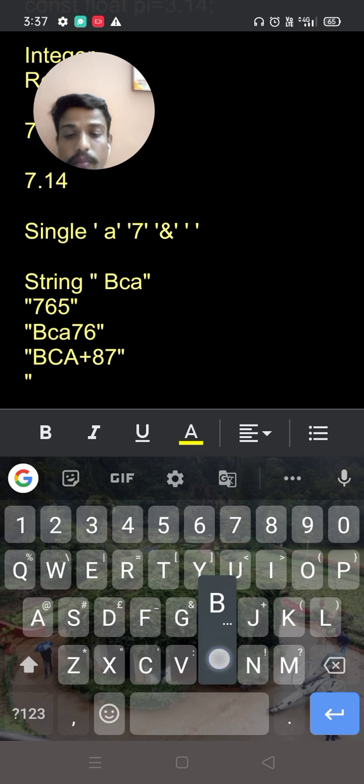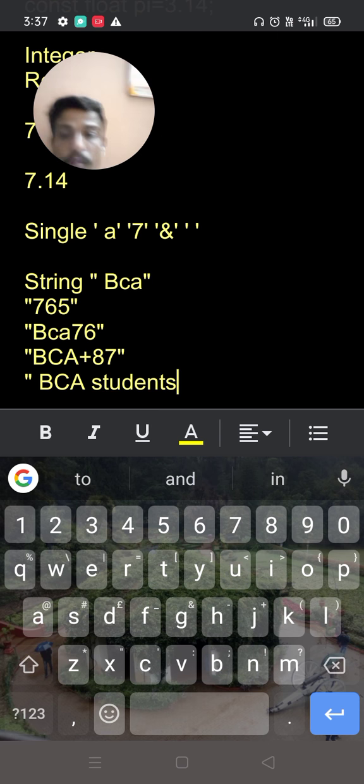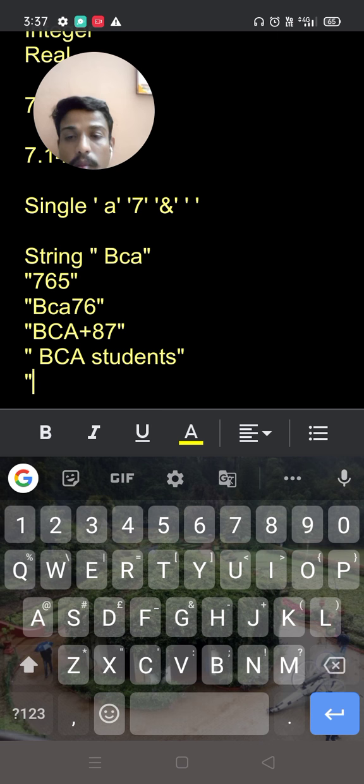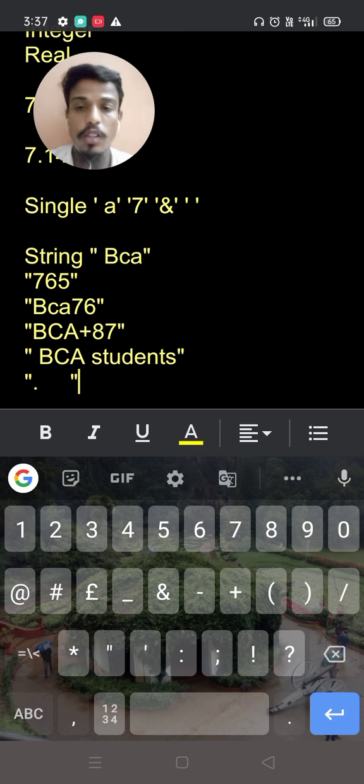This one is also a valid string constant; it contains space and alphabets. Finally, multiple spaces enclosed within double quotes is also a valid string constant. So these are the basics of variables and constants. Thank you.